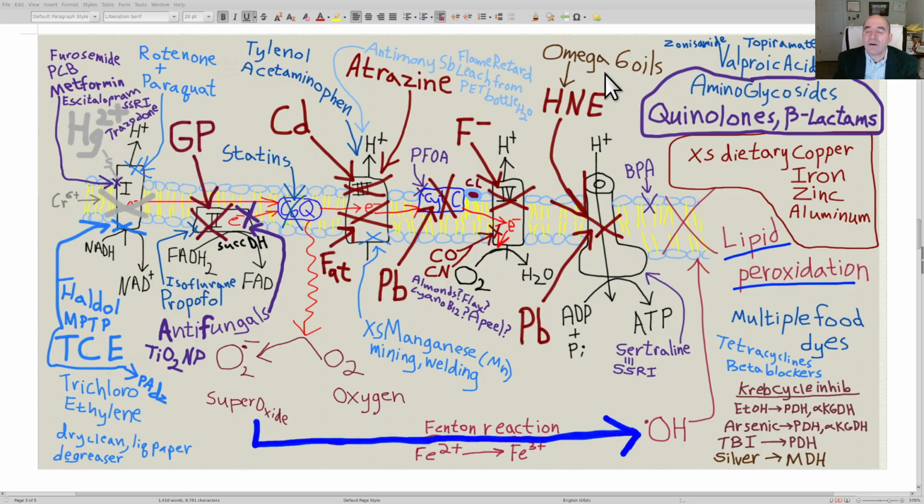So you don't want to eat any cooking oils. They're bad for you. They're a poison, okay? You don't want to eat any F minus. You don't want it in your toothpaste. You don't want it in your mouthwash. You don't want it in your tap water, preferably not in your water at all. The best situation is to live in a place where you've got well water with no F minus in it, or find a city where you could live where they don't put F minus in the water, okay? Some countries have removed it from their water so they don't have to deal with that. It lowers IQ and it decreases fertility.